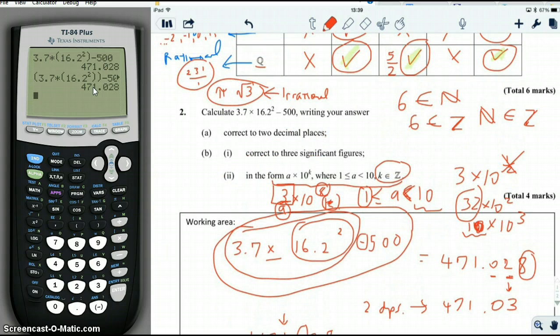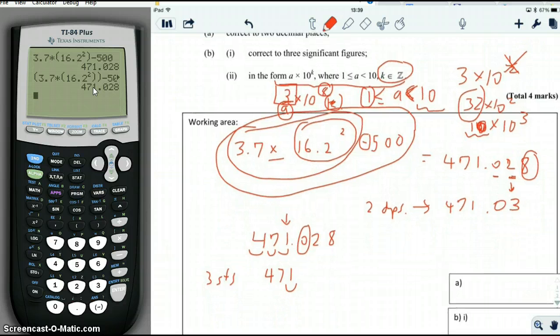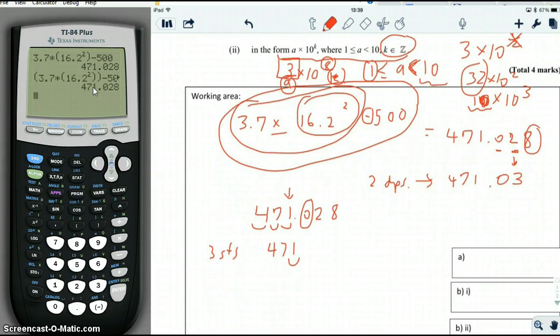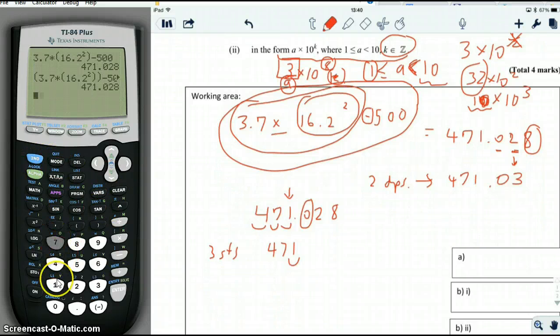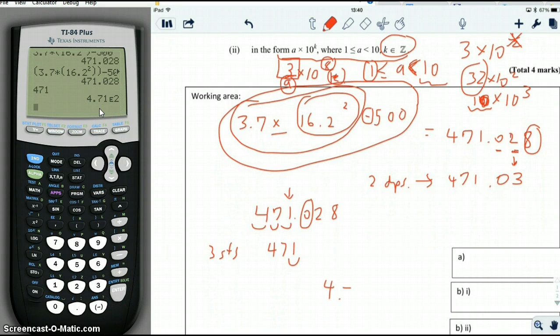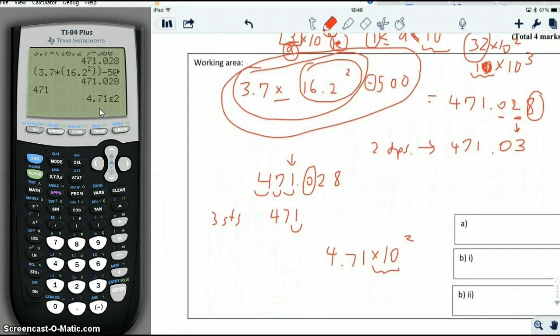And then lastly, it says to put it in scientific notation. And you can use a calculator to do that if you are not confident or you want to make absolutely sure you get it right. So you do mode and you change to scientific. And then you just type in the number. We'll do second quit to get out. And then we'll type 471. And we'll see what it looks like in scientific notation. 4.71 times 10 to the 2. Okay, so the E means times 10 to the E. So it just gives you the scientific notation already.